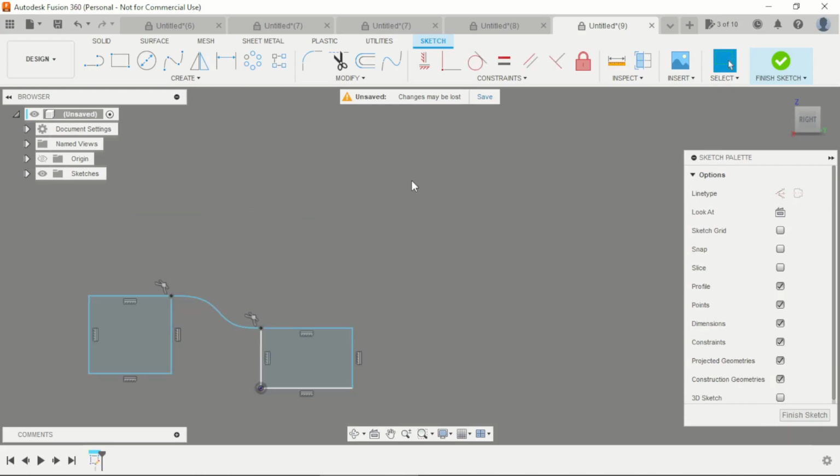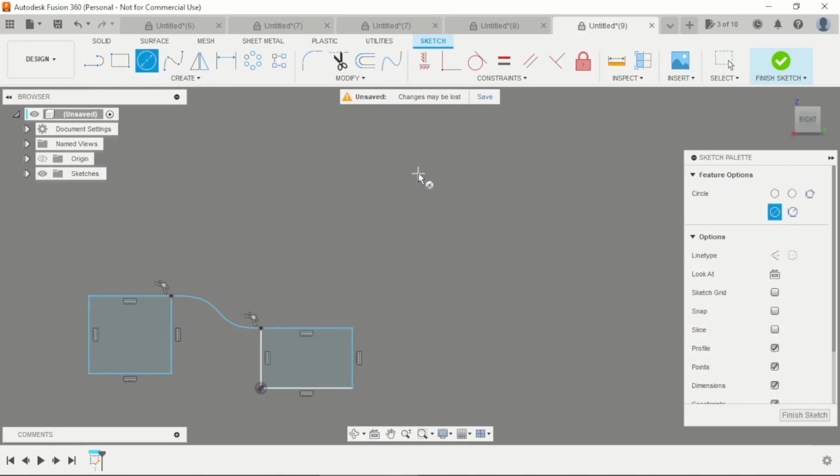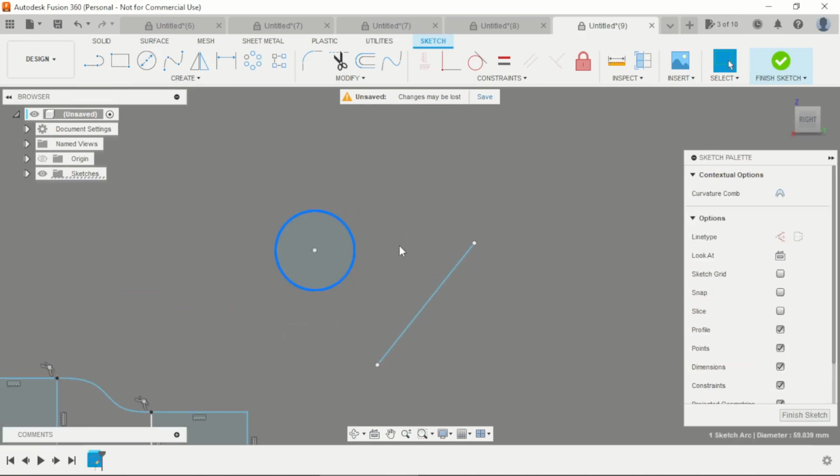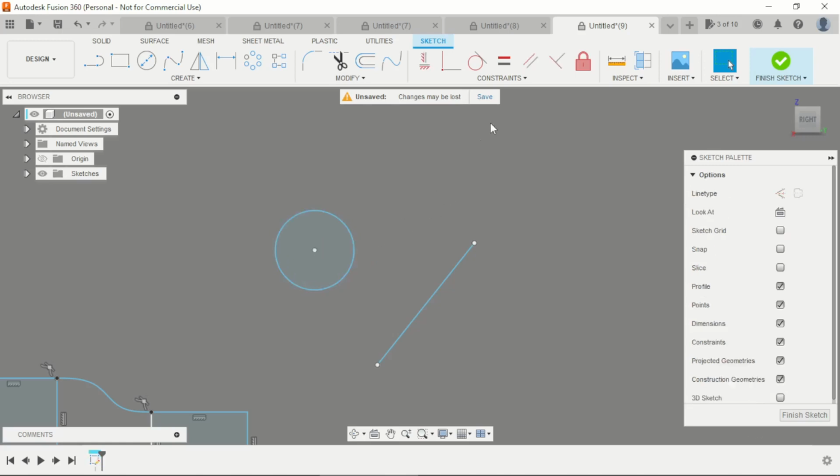I have here a bonus trick that remains here in the last part of the video. When I have a circle, for example, and a line here, Fusion 360 helps us to identify what kind of constraint we can apply in this situation.